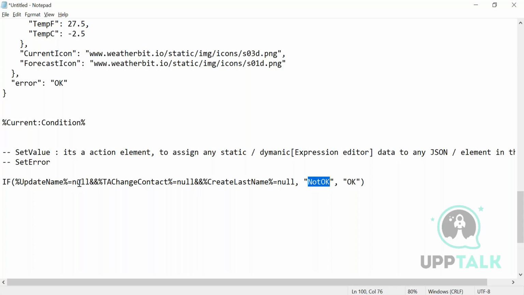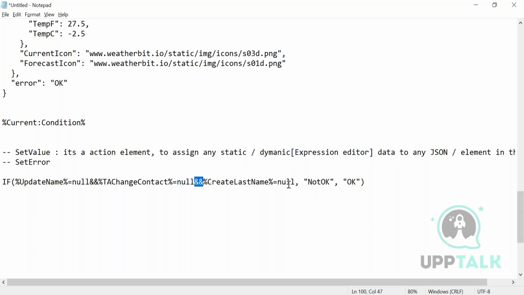You are using the AND operator here, right?